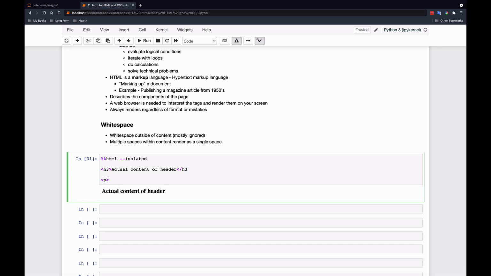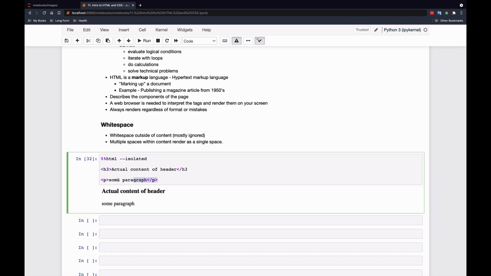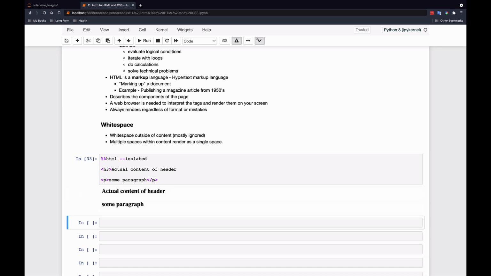Let's say I want to create a paragraph over here. And I executed that. So it still rendered correctly as a paragraph, even though I don't have the closing tag anymore. So this is a syntactical error, but all web browsers have some rules, and I don't know exactly what they are, whenever an error occurs, to handle them in some way. So maybe it just assumes that needs to be a closing tag, and it will just add it there for you. Let's go ahead and delete that closing tag entirely.